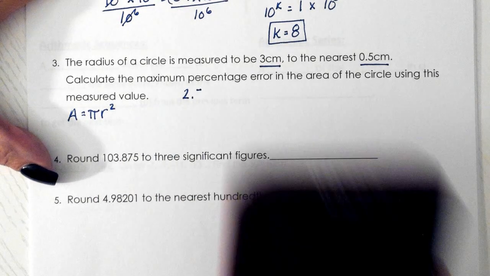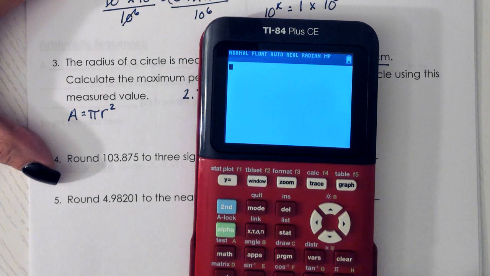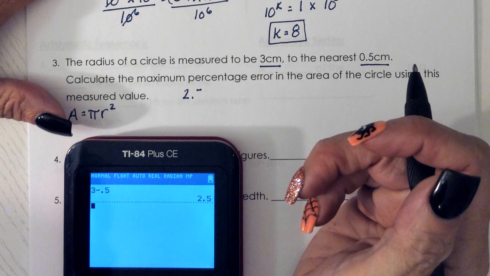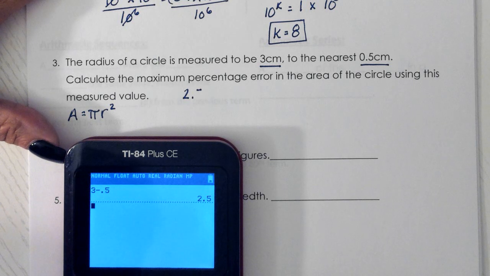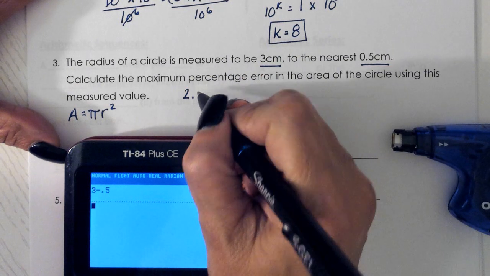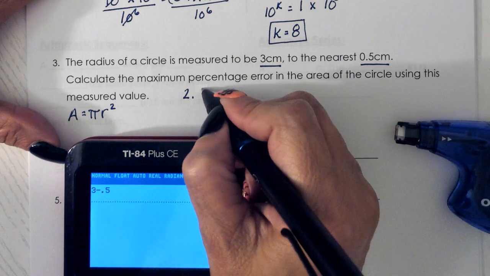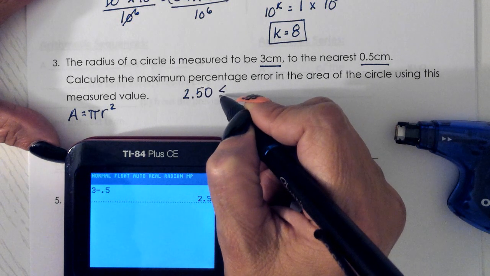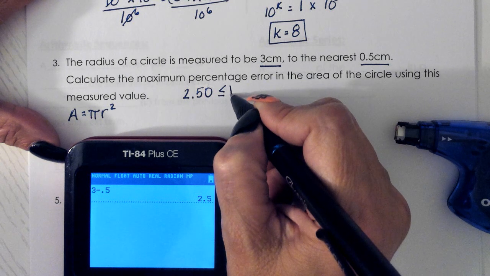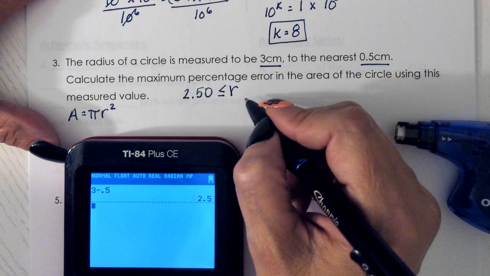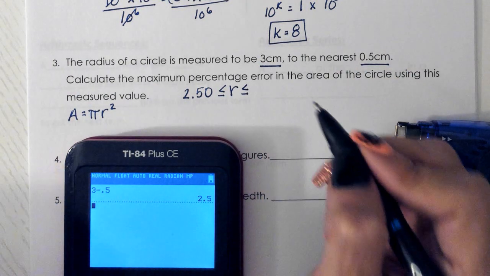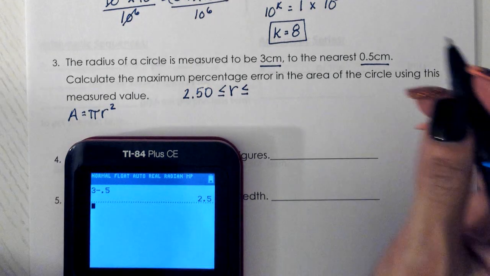If we go to a half centimeter, so that means it could be 2.7, is that right? Let's do 3 minus 0.5, so it'll be 2. Did I do that right? My answer key on this one did have something different. If it's to the half, that means it could be 2.50 less than or equal to the radius. The radius of the circle is measured to be 3, or it could go the other direction and be... oh no, that's right. Okay, sorry, I'm thinking out loud.